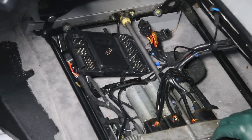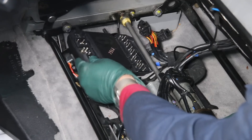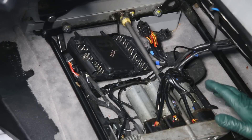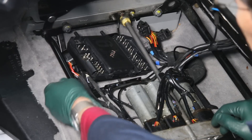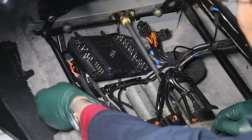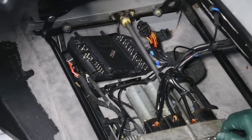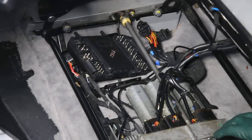I've been working on this seat in a W124 with the memory module and it looks like the memory module is bad, so I'm going to get a new one coming, but it's going to take a while. I want to be able to drive this car and power the seat. There are times when I've threatened to put emergency plugs on the front of seats so you can power them back and forth if something should happen — either the switch, the wiring, or whatever. I may do that, in particular for a 126 chassis, but this is a very complicated seat system.